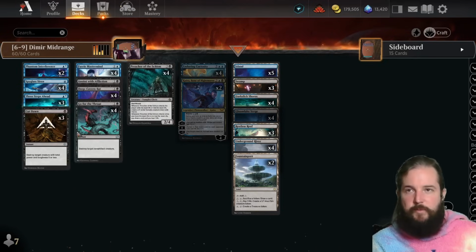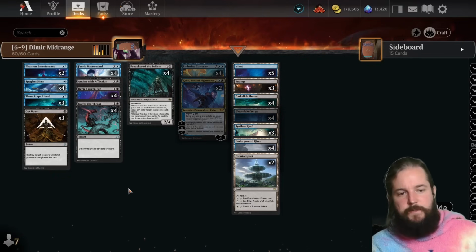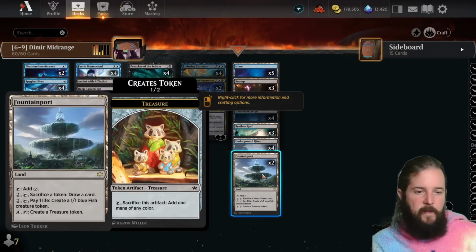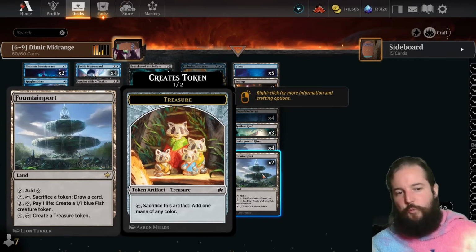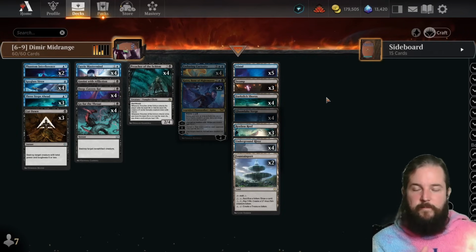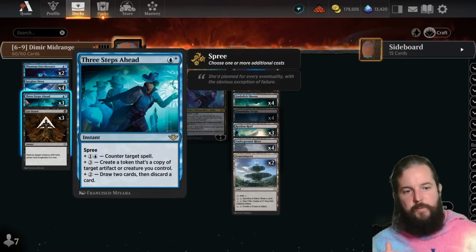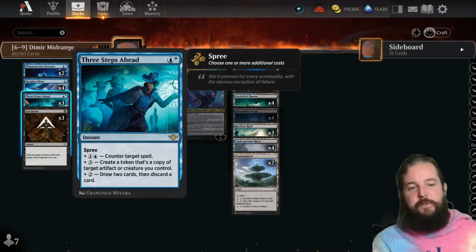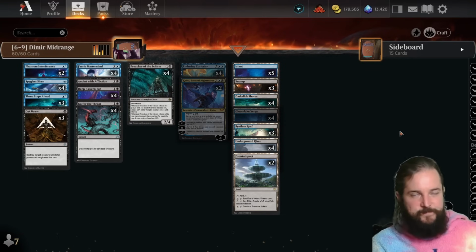And so more interaction, less creatures, and dropping the Mirrex and Restless Reef and 2 Swamps to bring in Fountain Port. So it's pretty common to see either Fountain Port or Mirrex being played, and then bringing in an Island and an Underground River to reflect the changes in the interaction.